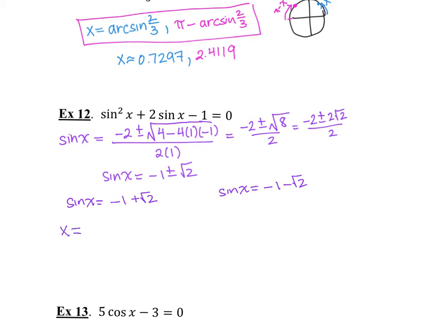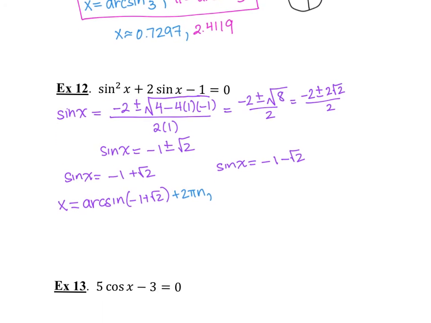Okay, I have no idea what this is going to be, but let's see. -1 plus square root 2, is that between -1 and 1? Yes, that's going to be between -1 and 1, so at least it's a valid answer. So if I do arc sine of -1 plus root 2, I should get an answer for this equation. Because there's no limit on my domain, I have to add 2 pi n to include all coterminal answers to this particular answer.